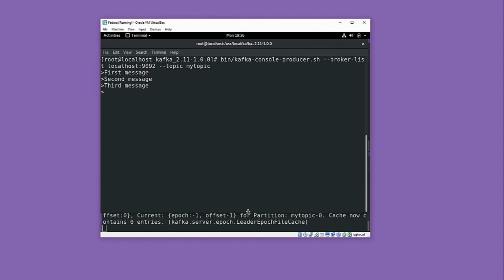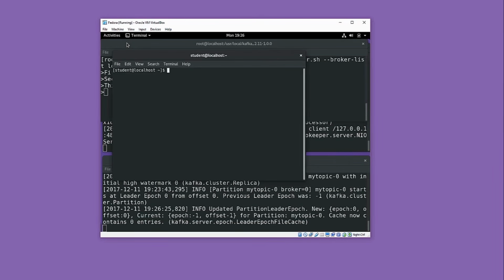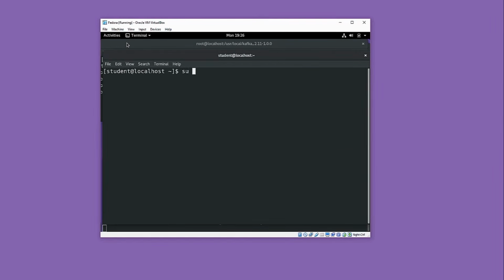So what I'm going to do here is, let's make this smaller so we can actually see that screen, and open up another terminal window and go down to /usr/local/kafka, and let's run underneath the bin directory the Kafka console consumer program. Again, we have to use --zookeeper localhost and port 2181, and the topic we want to read from. And again, we want to read from the beginning, so we'll use --from-beginning.